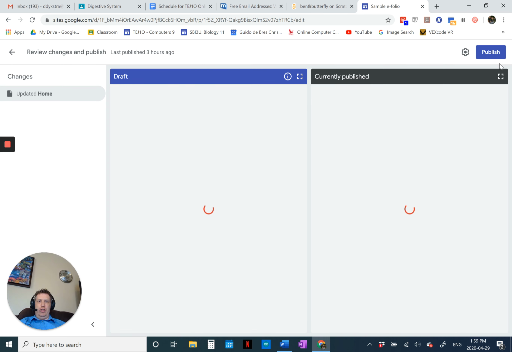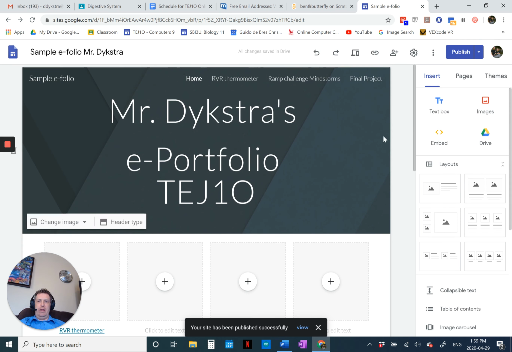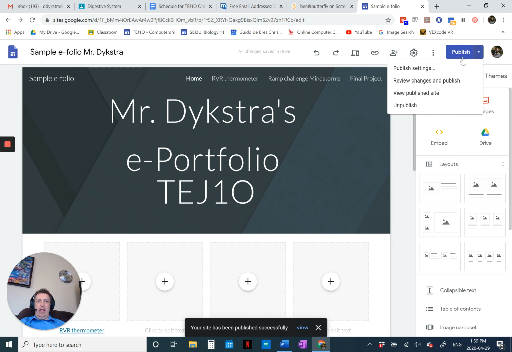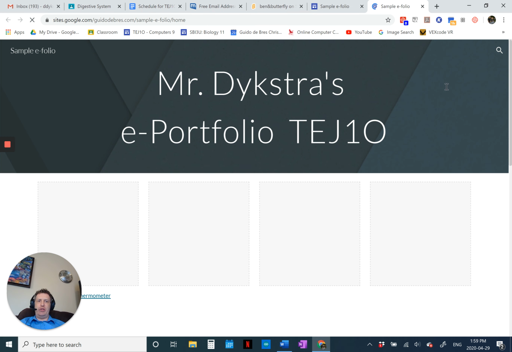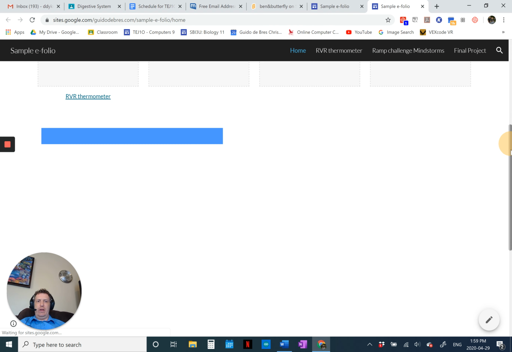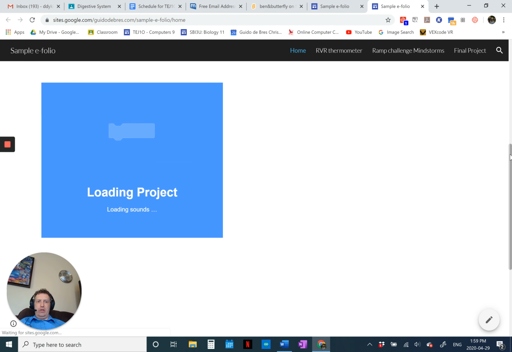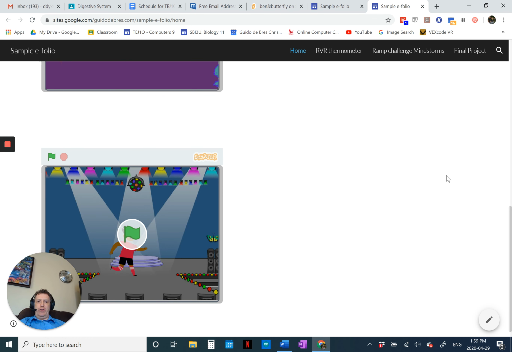And it shows you the changes and stuff, but you just go ahead and skip that if you want to just do publish. And now what we want to do is click on this little down arrow and view the published site. And so the view of the published site takes us to what it would look like to someone else who's not the editor. And if we just give it a moment to load up here, you can see the projects have now loaded up.